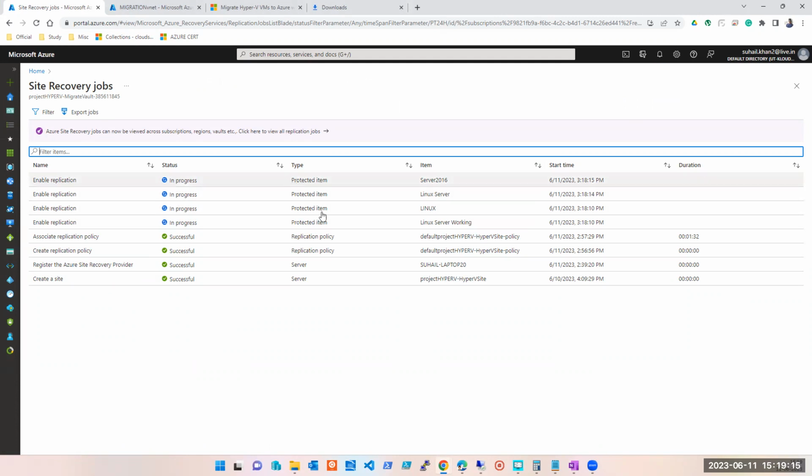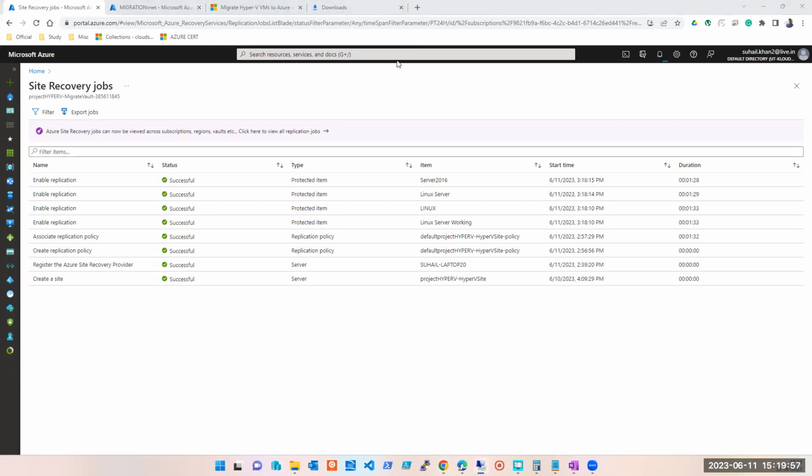Now, once you see these items, what should be the status of the item where we'll know that replication has been done completely? Protected. Healthy and protected. Yes. In this one, you might be surprised with your Linux server, because there is no operating system in that. It's completely hollow. It is just a configuration. So that will be a learning for us also. But yes, if there is a server which is turned off, replication cannot be done.